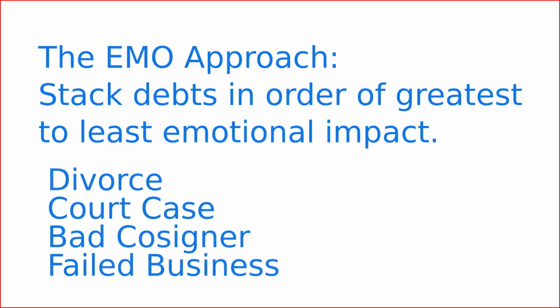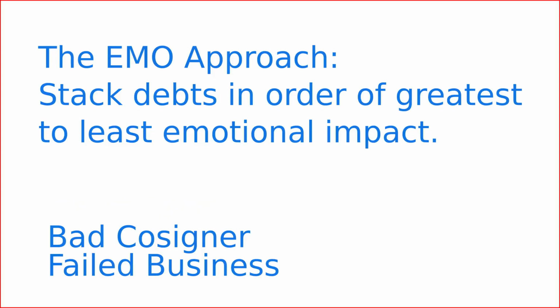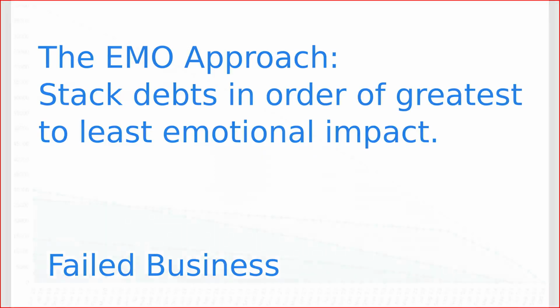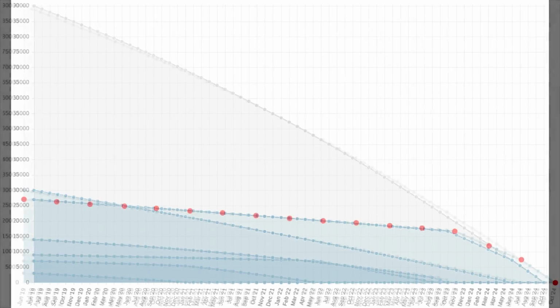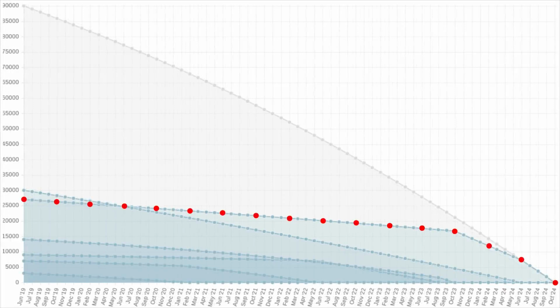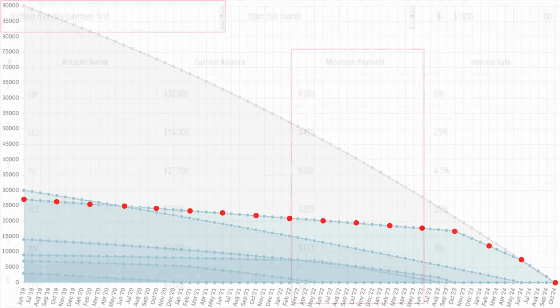The good side of that is you will get less stress from getting rid of nuisance debts early. Unfortunately, if the emotional loan is a fixed payment loan and has a high balance, and if you also can't make big extra payments, you're going to wind up paying max interest on all your other smaller loans because you're making the minimum payment on those. In this case, if you were to choose the federal student loan with $27,000 and that was the thing that bugged you, that one would take so long to pay off if you could only make a $100 extra payment to start that you'd virtually pay off all your other loans first using these minimum payments.